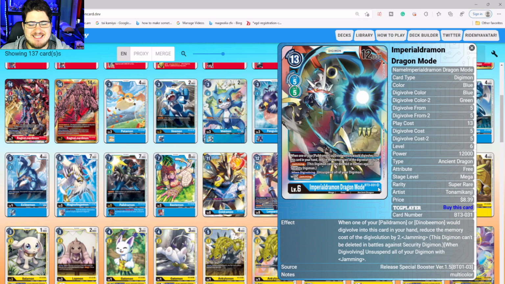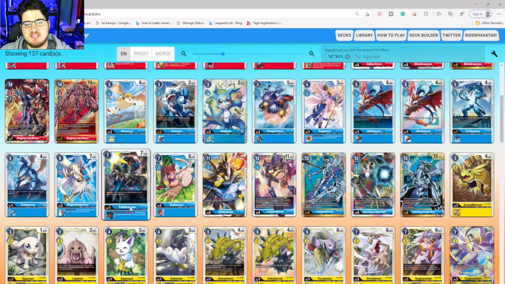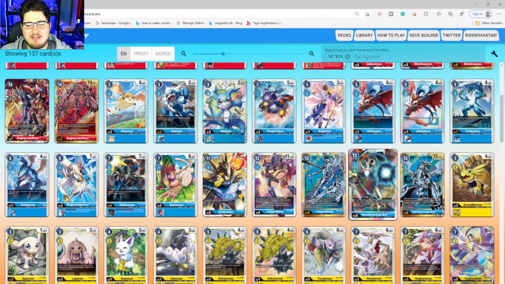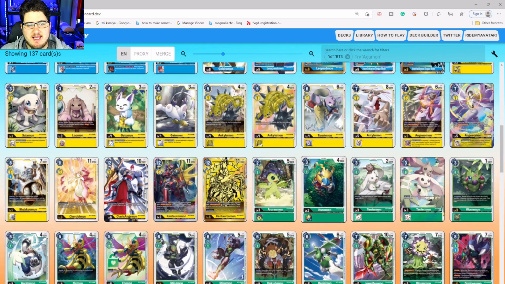Blue had a more consistent win. Then you had Jamming and unsuspend all your Digimon with Jamming. So it allowed multi-attacking with your opponents that they're not really used to, because your Digimon aren't dying by battle anymore. So that shut off half the game's mechanic, and this is why Imperialdramon kind of just took over as a boss mon in itself. So you have to take that into account.